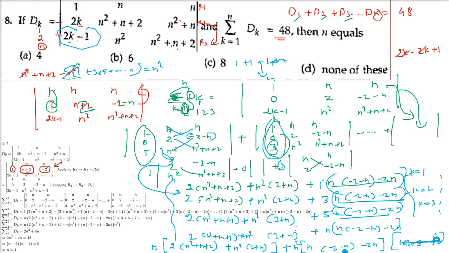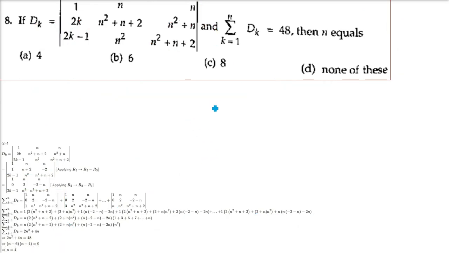Now can you open this? You just have to open all of these. When we open this, there will be some addition, some cancellation, some combination and correction. I hope you will be able to do it. I just don't have enough space, so you have to multiply everything, like n square with 2 and n square with whatever you see inside. Multiply and resolve. The final will be 2n square plus 4n.